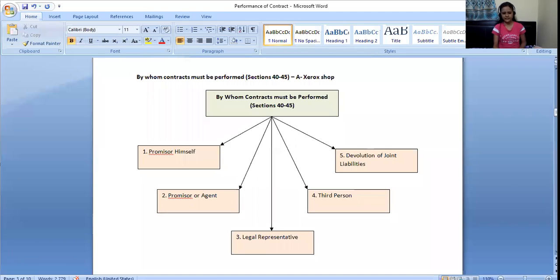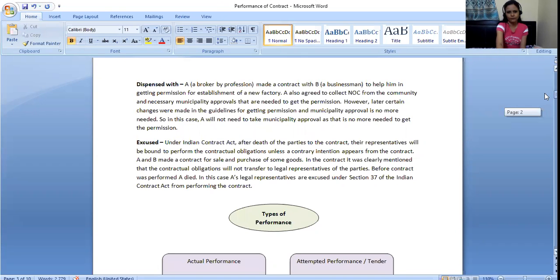Yeah. So in all cases will they be liable, or in some cases are they not liable? I think there's a separate section for that. They are liable if they have an interest in the consideration of the contract, and in some cases they are not liable. Also, if it is specifically mentioned in the contract that the parties or the legal representatives will not be liable in case the parties die before performing that particular contract.